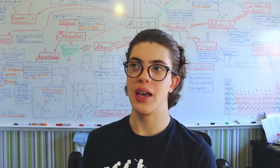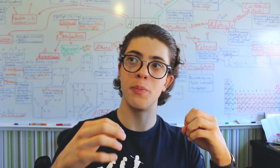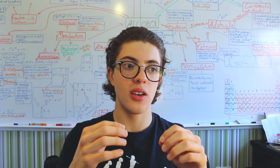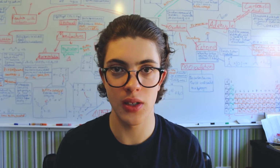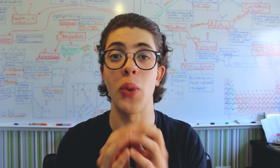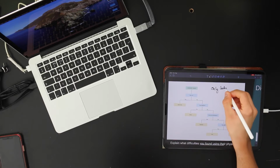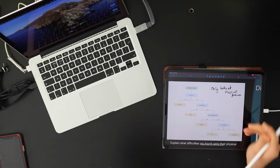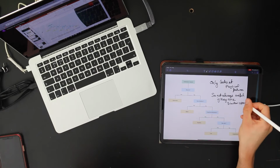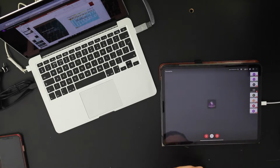Okay, right. Point number 4: speed and efficiency. I touched on this just a while back, because the iPad is incredibly efficient. It makes your study very, very fast and efficient. You don't waste time anymore printing stuff out. Those days are over. You don't have to spend time copying stuff from a PowerPoint anymore. You can actually annotate the PowerPoint. You have your own copy of the PowerPoint and you can just annotate it, make it easier to understand for yourself.